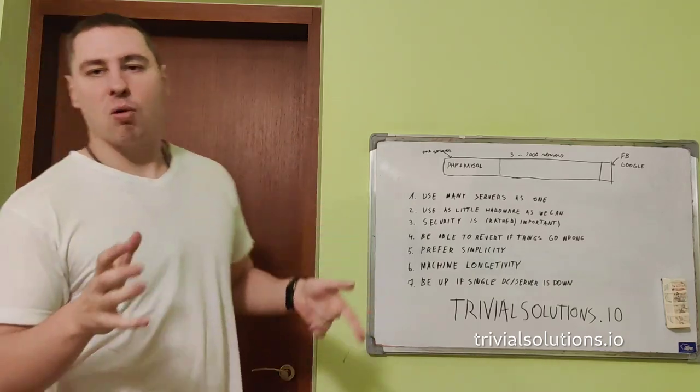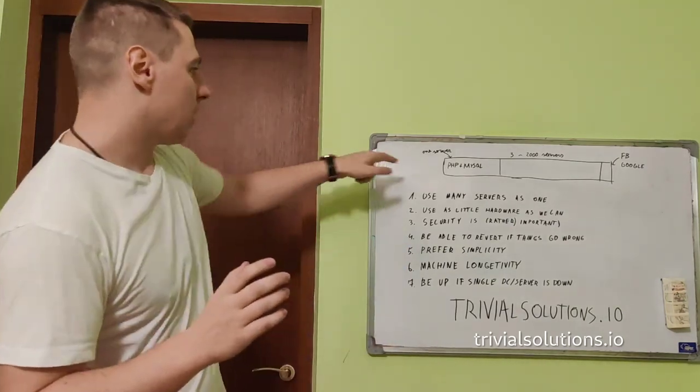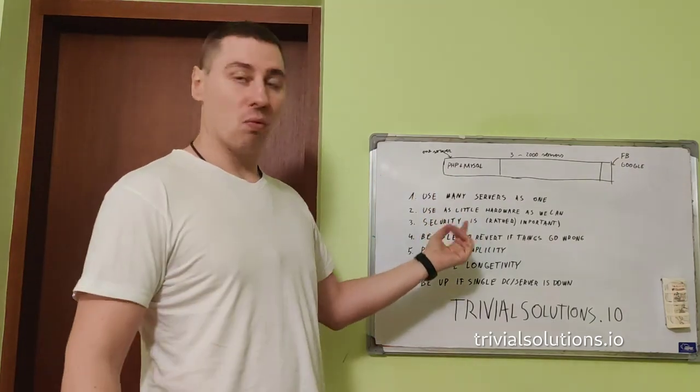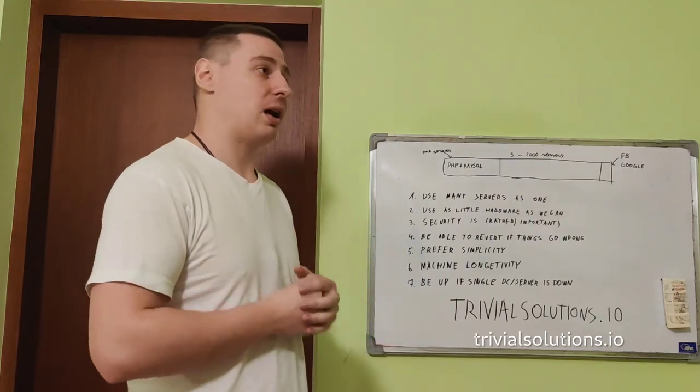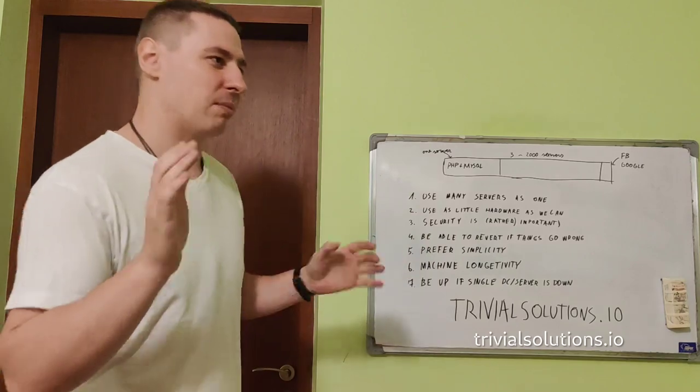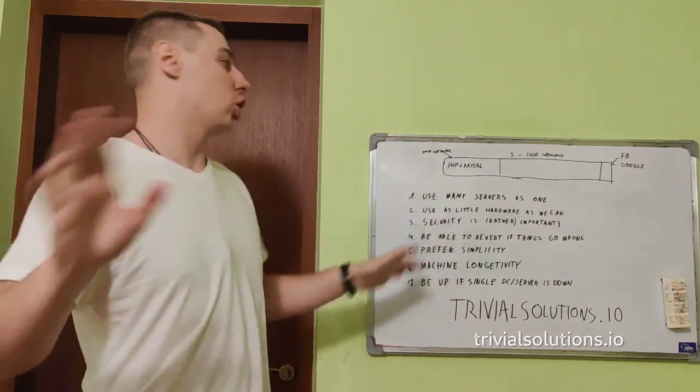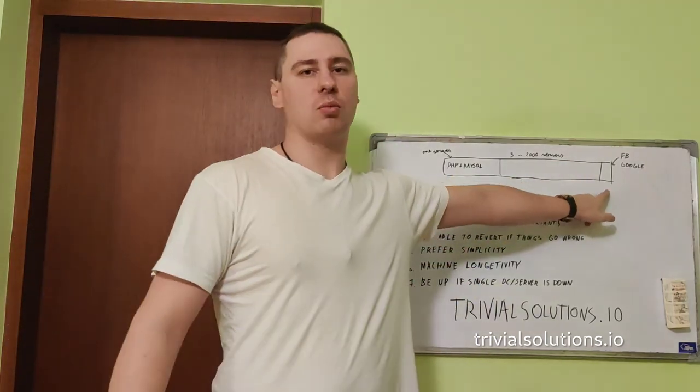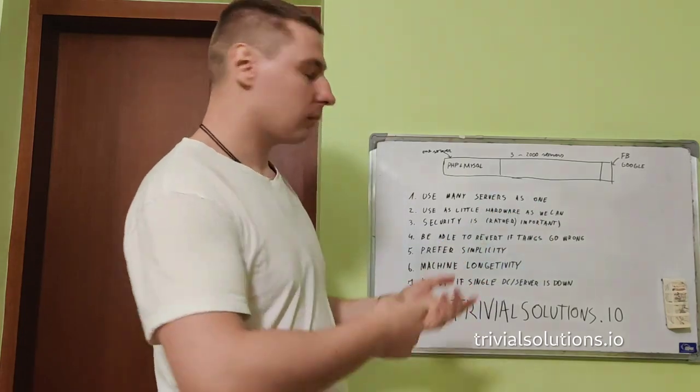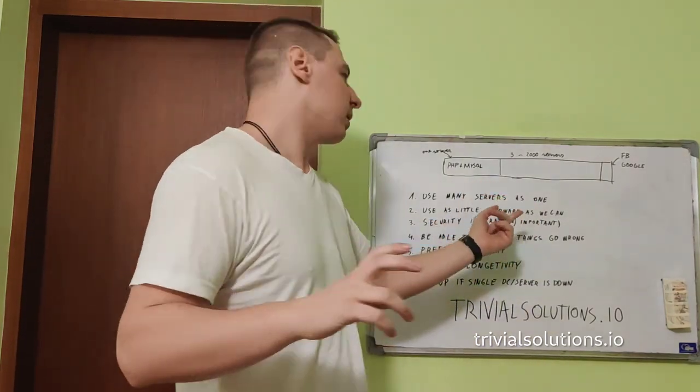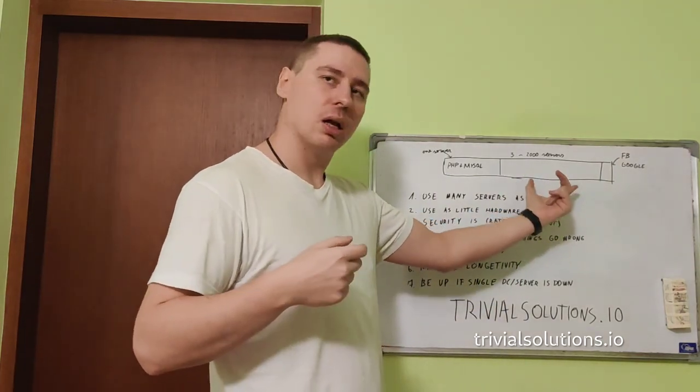I'll talk about what's important when running your infrastructure. To get a sense of what scale we're talking about, I have a scale here from one server with PHP on MySQL - very popular setup, I don't have anything against it - to the very end of the spectrum with Googles and Facebooks who knows how many servers they have. Everything in between are guys like, I'd say this applies if you have from three to a few thousand highly available servers. This is where most stuff fits in. This is the stack I'm running.